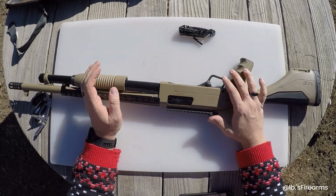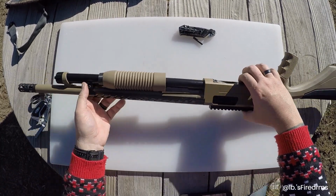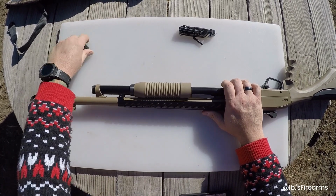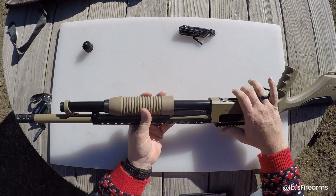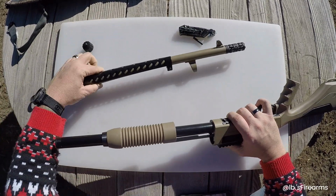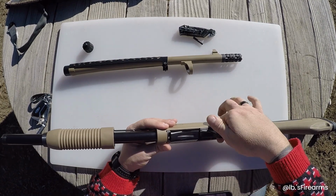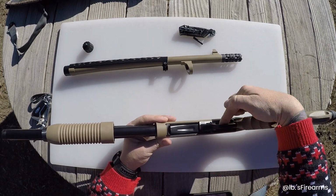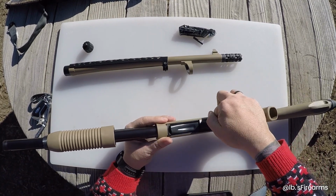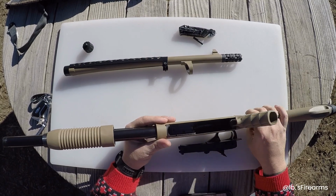What this is going to do is pull out the trigger group. I probably should have done everything else first, so we'll just do a full dismantle. We'll loosen this cap off. That should release the barrel. There it goes. Once the barrel's gone, you should be able to pull the trigger group out. It is on safe. A lot of people don't like to put their finger inside the trigger guard, so just be careful with the trigger, guys. You're basically just pulling it all up, and it comes out.